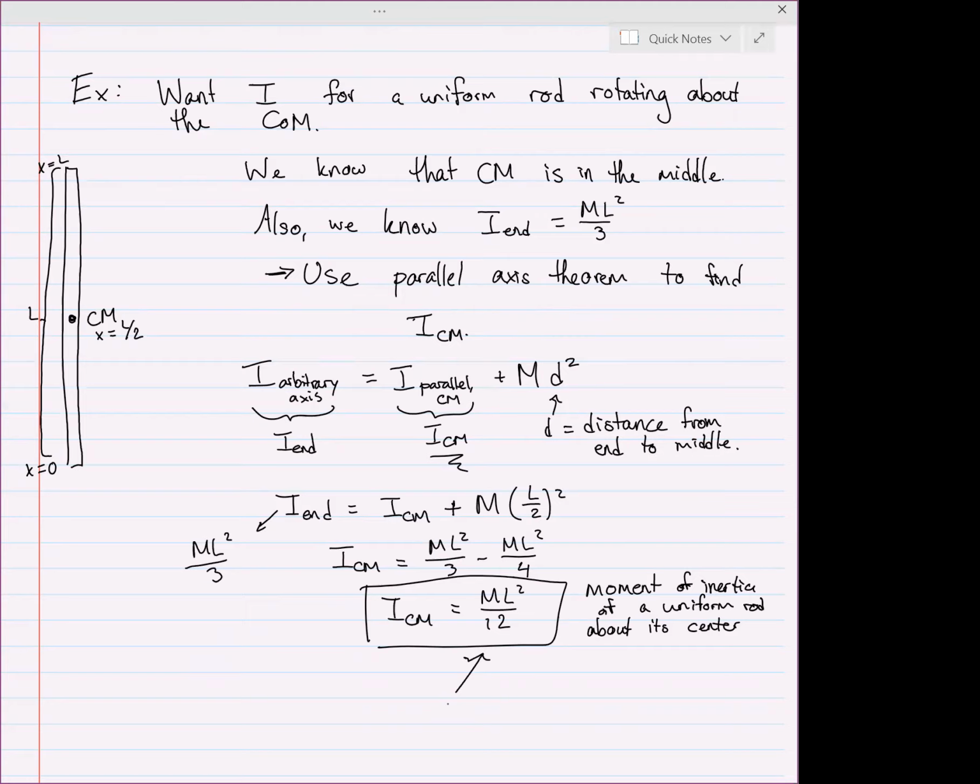And so the center of mass is kind of defined, it's more rigorous than this, as the place where all the mass is closest to. So of course the moment of inertia about the center of mass will be smaller than the moment of inertia about any other place, because it is the one place in the object where the mass is closest. Everywhere else, there will be some mass that's closer, but most of the mass will be further away. In fact, you can see you're always adding a positive number to the moment of inertia through the center of mass, so the moment of inertia about any other axis will always be larger. So there is some sensible intuition there, I hope.